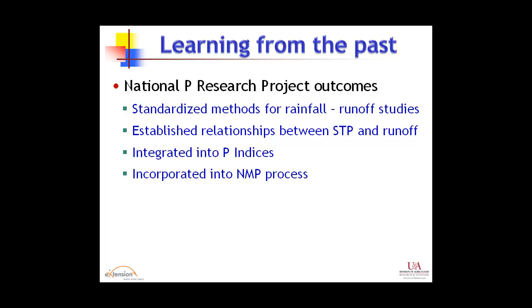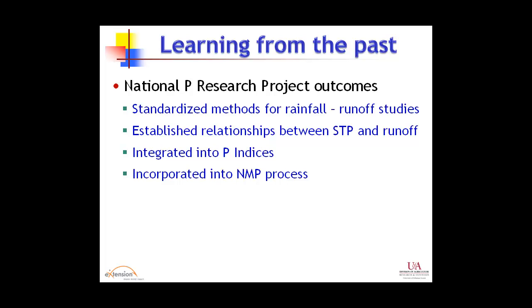Looking at how you do these tests, and trying to get some consensus on the best way to get the right information to drive these tools. And we looked at being able to establish a relationship between soil phosphorus and what was in the runoff. We know that the more there is in the soil, the more there's going to be in runoff, but we checked that relationship and got some more quantification behind it, so that when we take these tools to farmers, they can understand and say, okay, that makes some sense to me, therefore we're asking them to change. We need to provide evidence that they can understand, and they're more likely to buy into the idea.